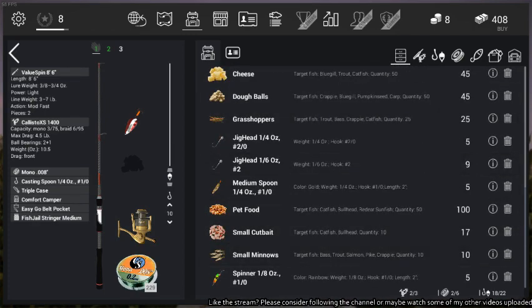These small minnows, any predatory fish might go for it. Catfish do tend to be bottom feeders, but I suppose if you dragged a minnow along the bottom, you may still get a catfish.